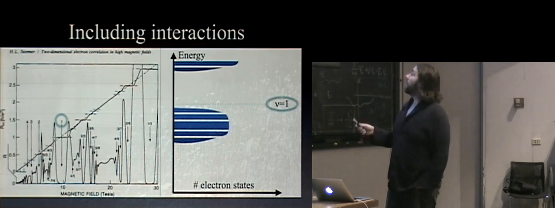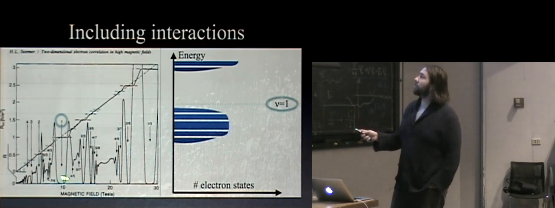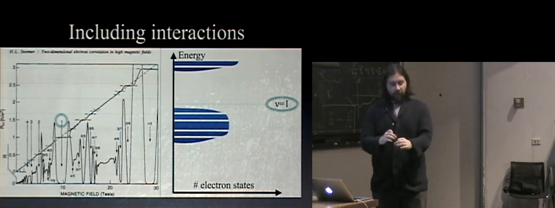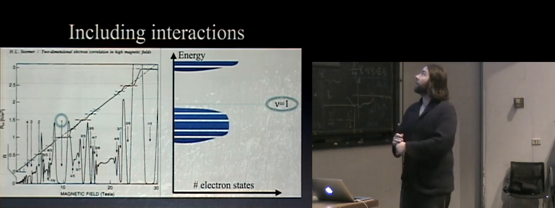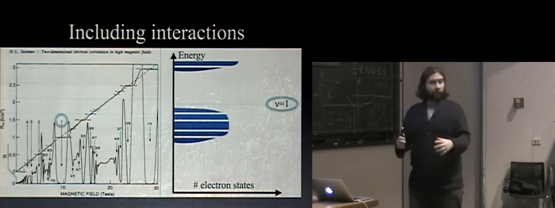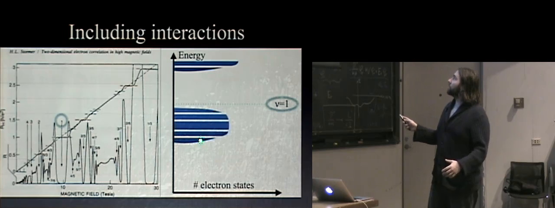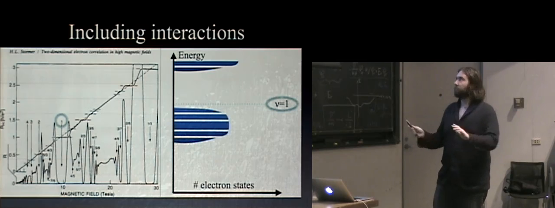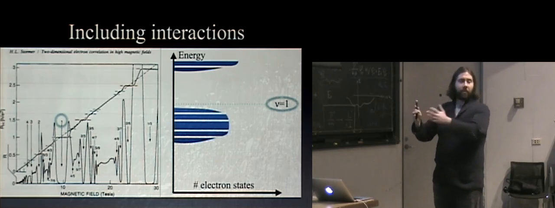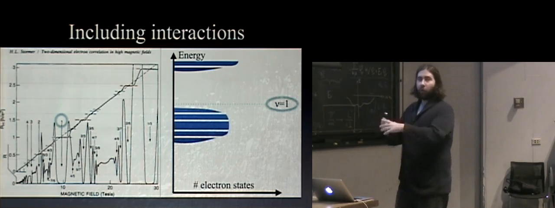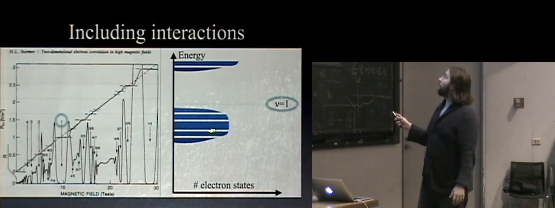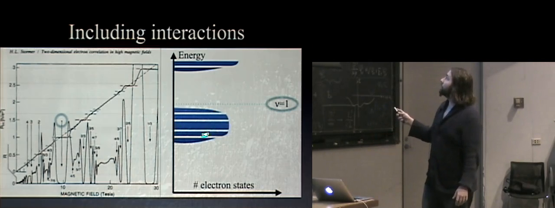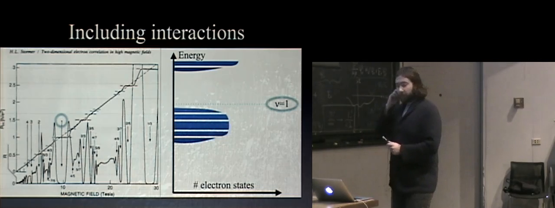Yeah, so as I decrease the magnetic field, the size of the electron orbitals gets bigger, and so the actual number of states in this band is getting bigger. But I don't want to have to rescale the plot every time I shift it. But the idea is that you of course have a sample. I'm not adding and subtracting electrons. I'm really just changing how many electrons actually fit in this chunk of the number of states.